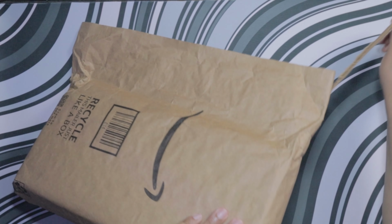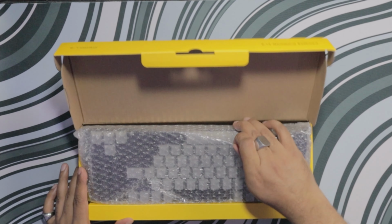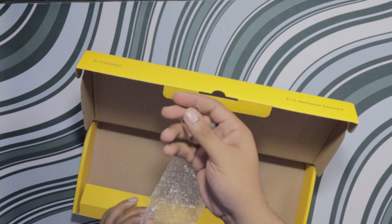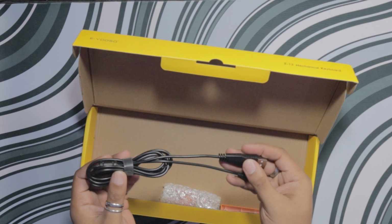The packaging is minimal, but it seems sufficient. Hopefully there's a keyboard in here. Yep, it's there. Then you're met with a welcome card, instructions, keycap puller, switch puller, alternate keycaps, a USB-C to USB-A cable, and spare switches.